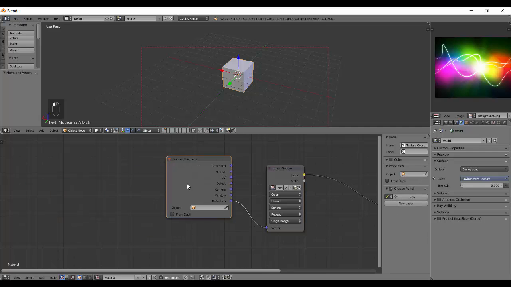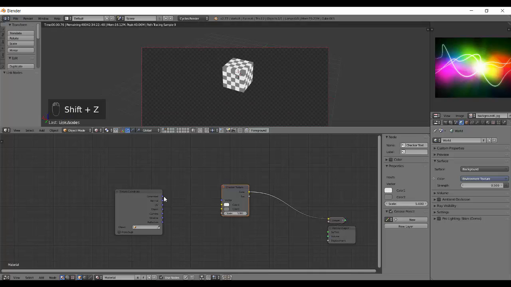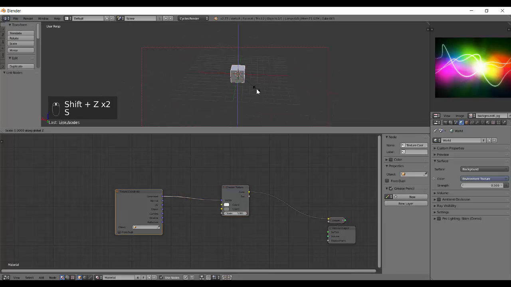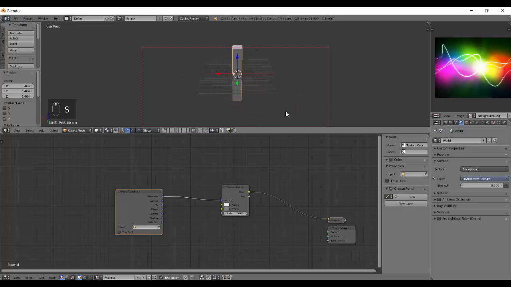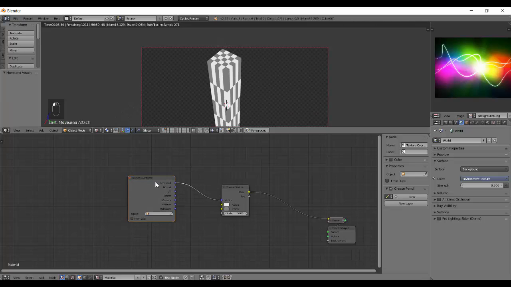Some slight differences are there. So firstly, instead of an image texture, I'll use a checker. I'll first attach a generator to it. Let me first uneven its scaling. If your mesh has some uneven scaling like this and I apply its scale, you can see that this face is smaller than this, and if I press Shift Z, then here it gets stretched out, whereas here it isn't. That's what generator does.